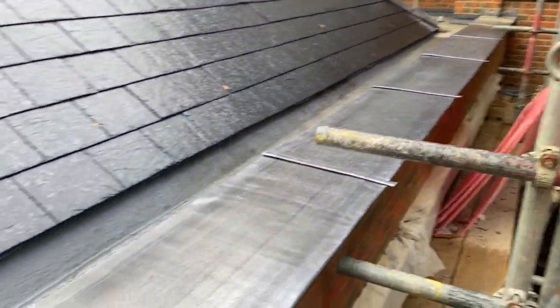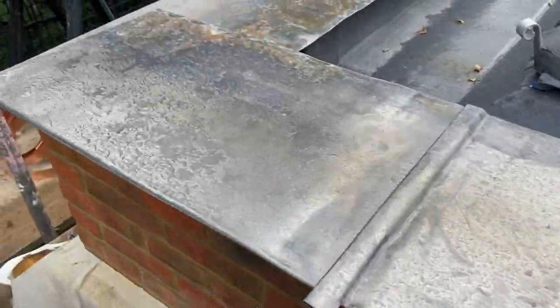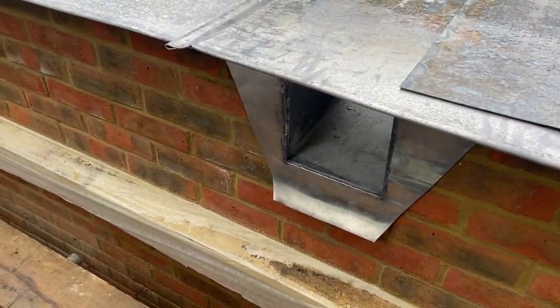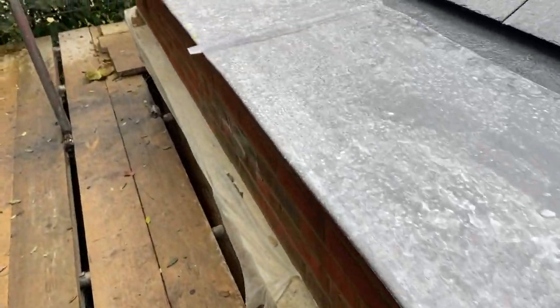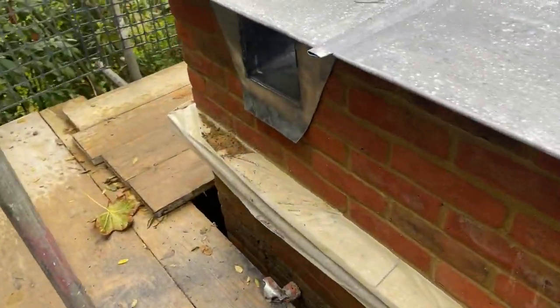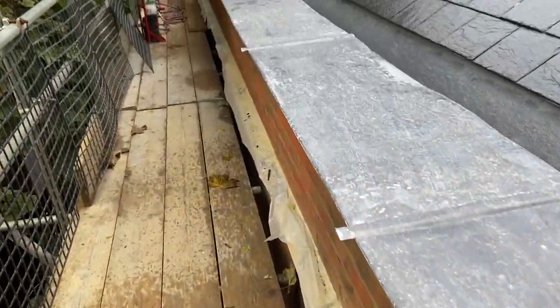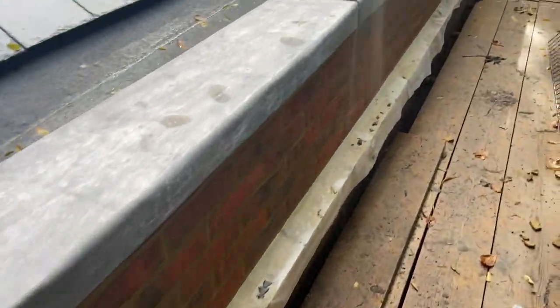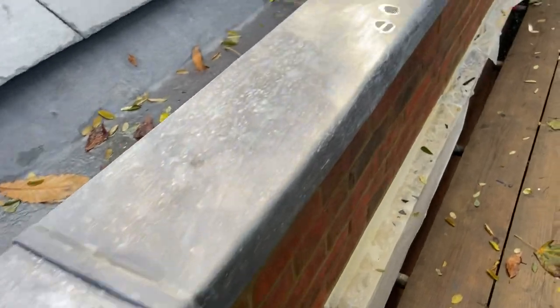Okay, so that's all those welts all set in now. Also, I've just finished all the fronts of these outlets. These are all finished now. So what I'm going to do now is start dressing down all of these edges. Okay, so that's all these edges all dressed down now, all the way around.